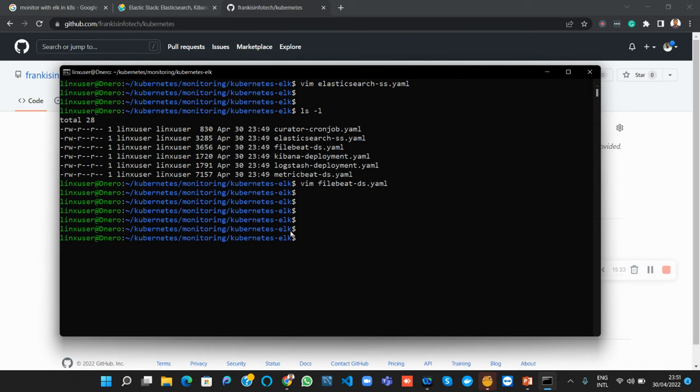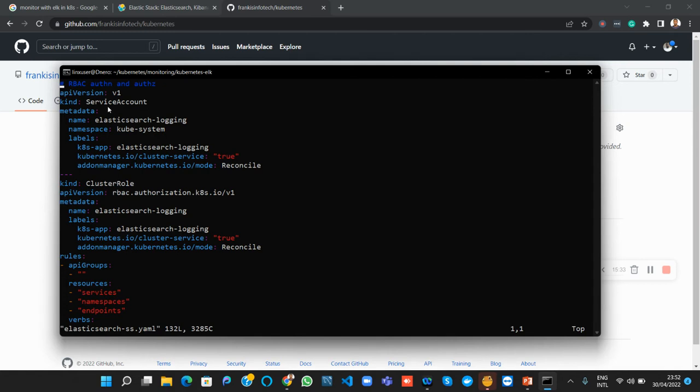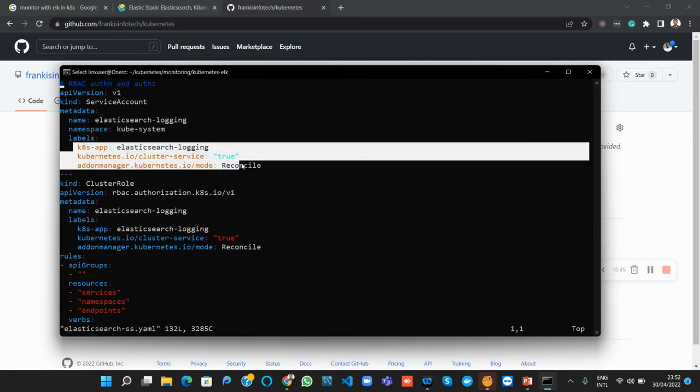The first object I'm going to create is my Elasticsearch. Let's look at the Elasticsearch file one more time. In here, I'm creating a service account, and the name of the service account is Elasticsearch, and I'm creating it in the namespace kube-system, and these are labels.